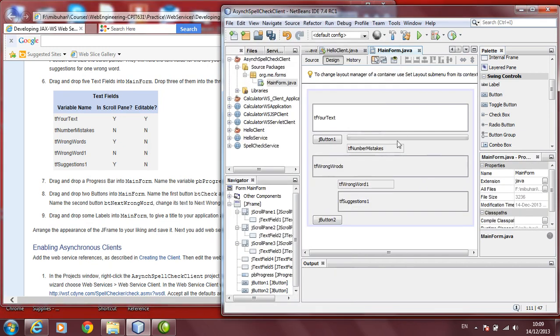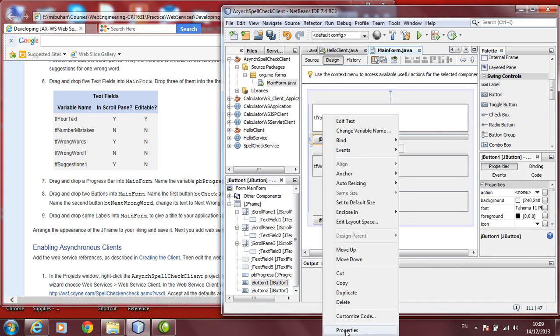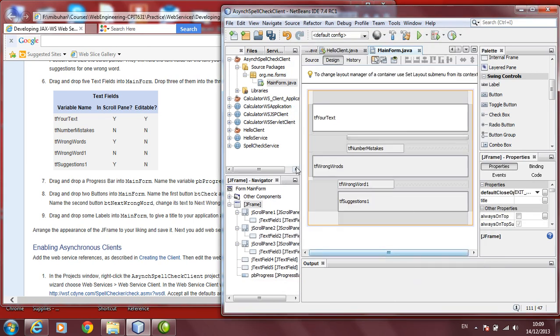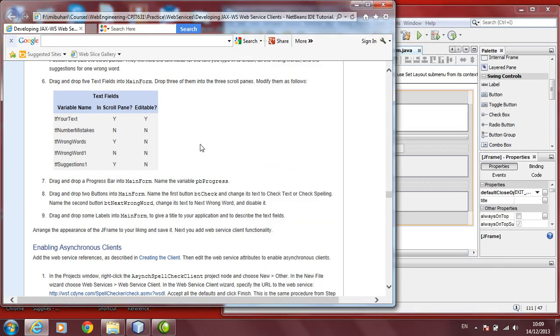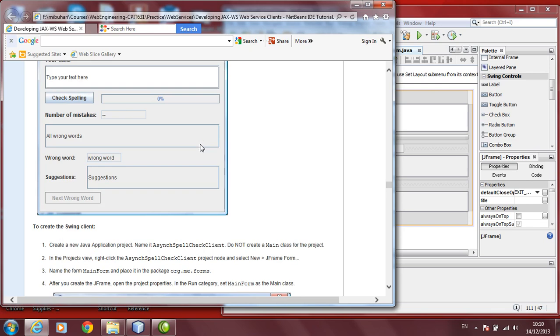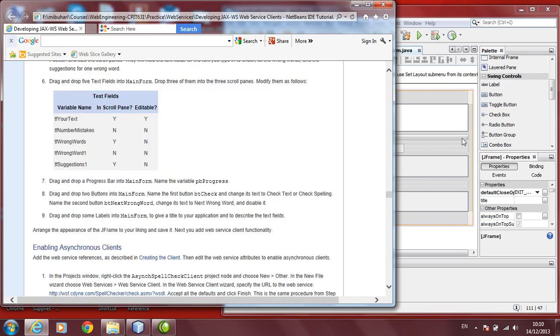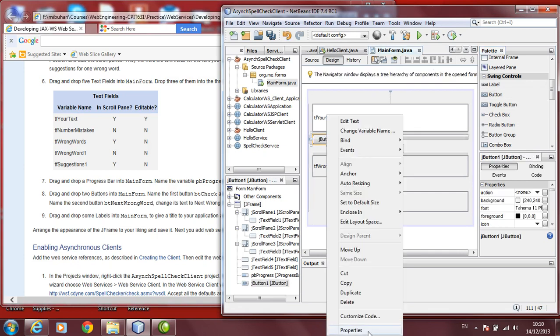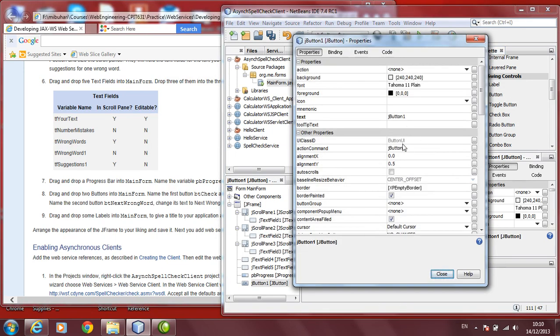And let's name them. The first button, we need to name it as BT check. So let's bring the button here, just a moment. Okay, right click, go here.